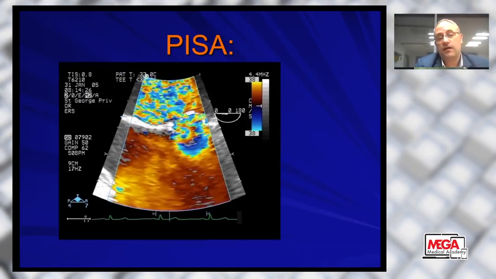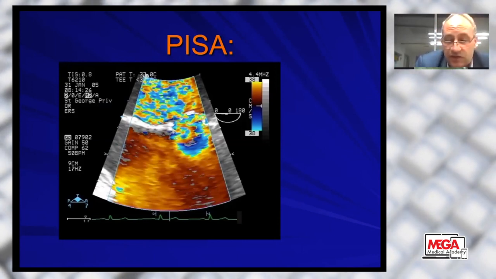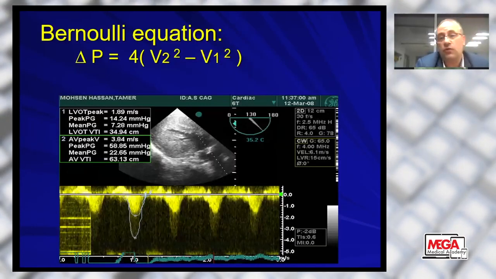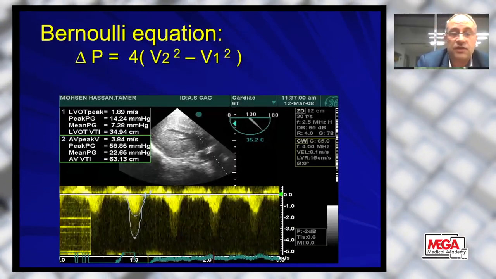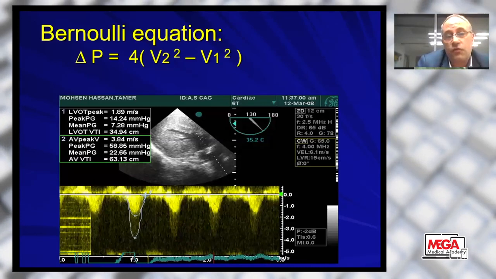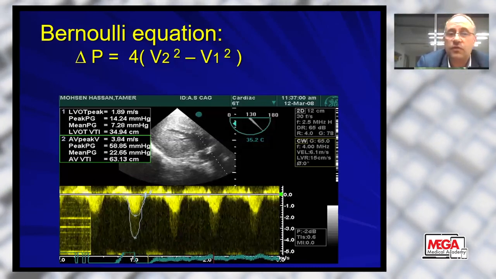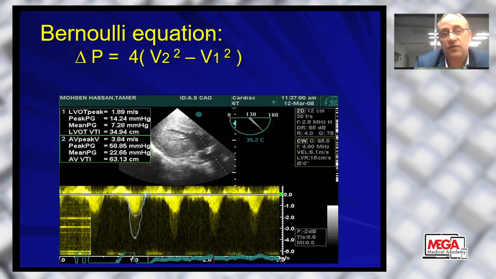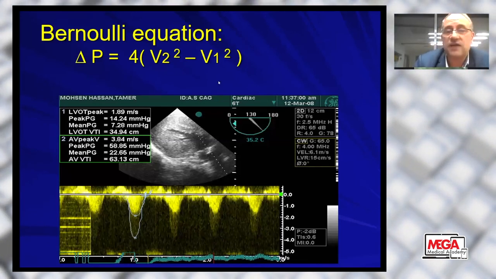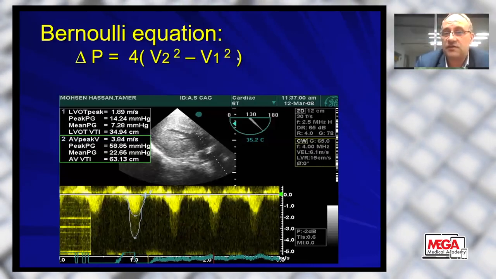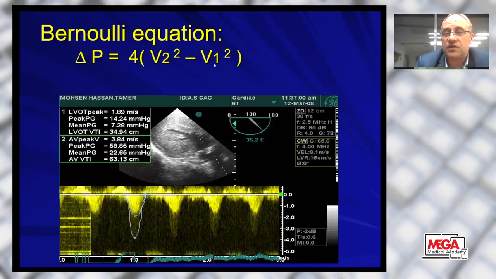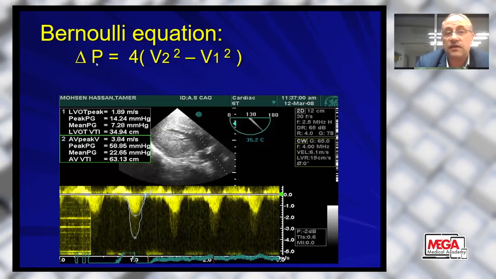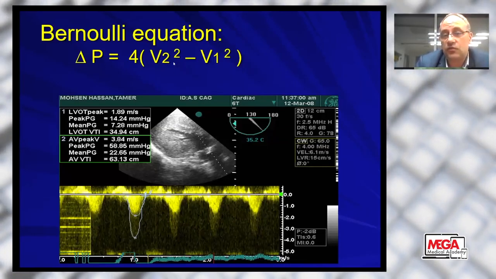Again, we had the flow equals cross-section area times VTI. The second one is the continuity equation. The third one, we all know it, is called the Bernoulli equation: delta pressure equals 4 (V2 to the power of 2 minus V1 to the power of 2). Usually the velocity of blood started with the isometric contraction phase, where we increase pressure without movement, so V1 can be considered 0. So delta pressure equals 4 velocity 2 to the power of 2.